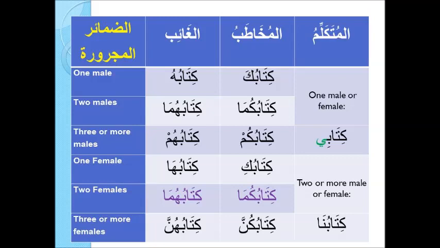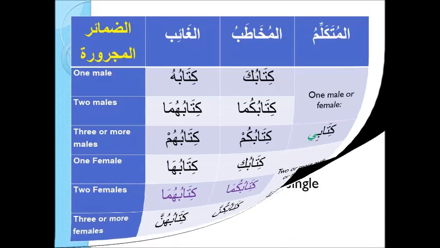And we noted that when the ya of first person singular is added to any word, the previous letter gets a kasra and its vowel is assumed. And secondly, that the ha with a dhamma in the third person pronouns changes to a kasra if the letter before it has a kasra.